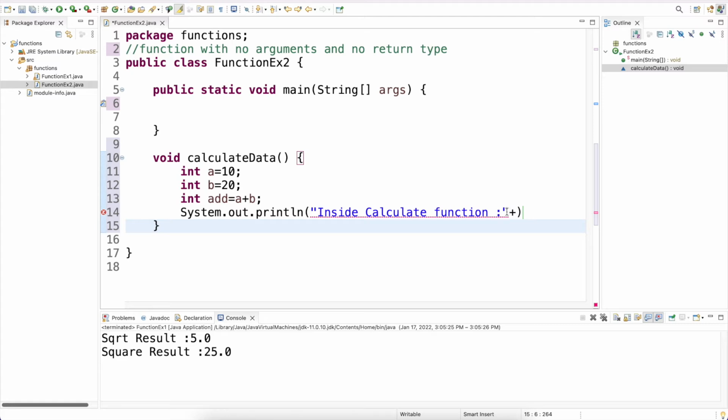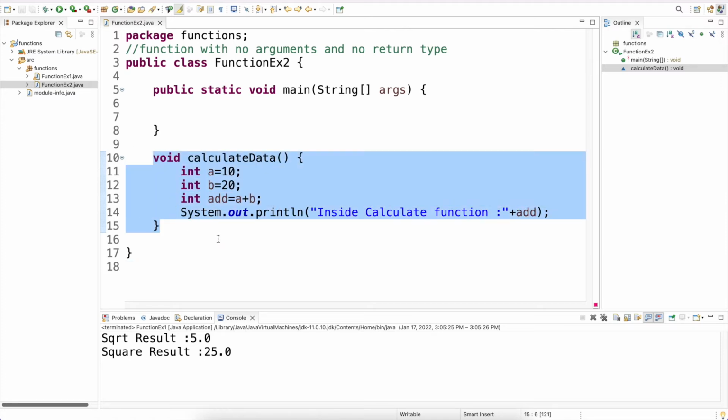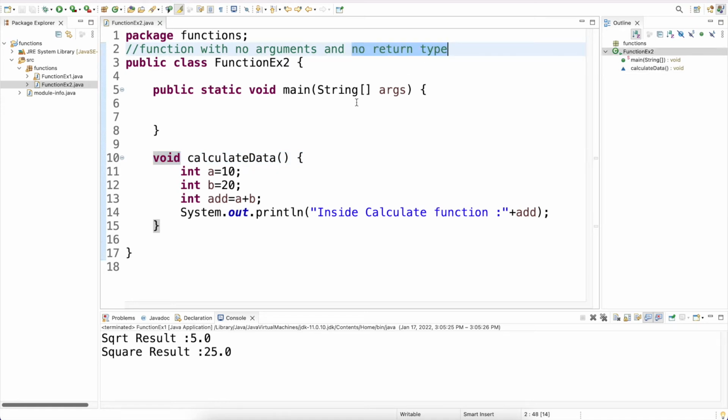I'll say inside calculation function print add. So you have the function and you're not returning anything, and that's why we call it no return type. Whenever there is void, that means no return type. We will see arguments shortly, but right now understand no return type and no arguments. Whenever there is no data type specified inside the parentheses, that means it has no arguments.